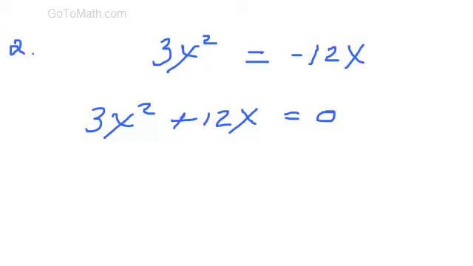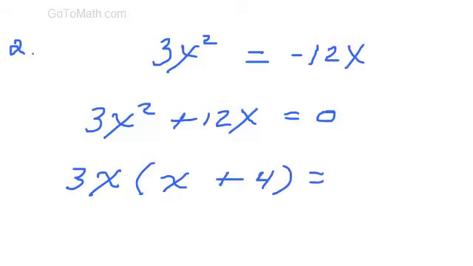Now we'll want to pull a 3 out of here, right? So you want to factor out the largest number that goes into both these coefficients here, and that would be 3. And also we can pull out an x. So we end up with just an x plus 4. Now remember, you can always check this by distributing this back across, right? 3x times x is 3x squared, and 3x times 4 is 12x. So now we take each one of these factors and set them equal to 0 and solve for x.